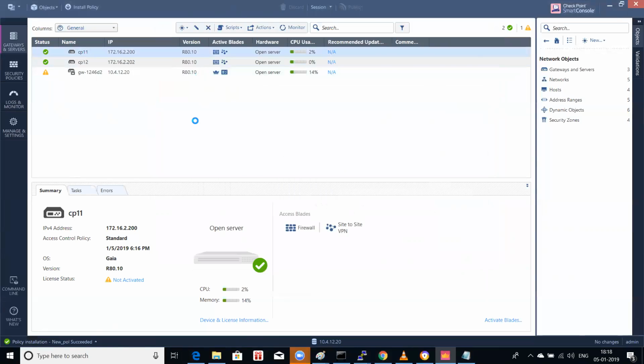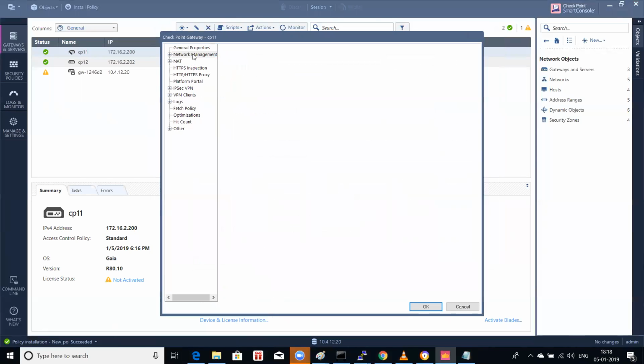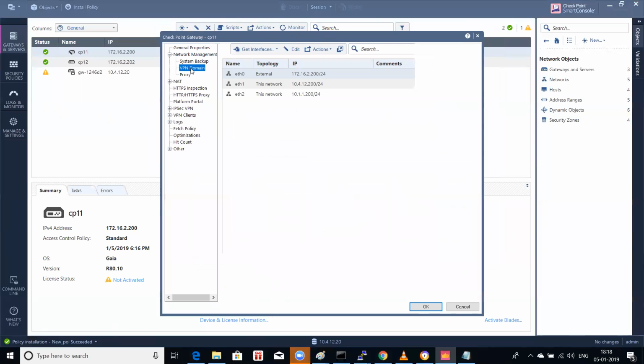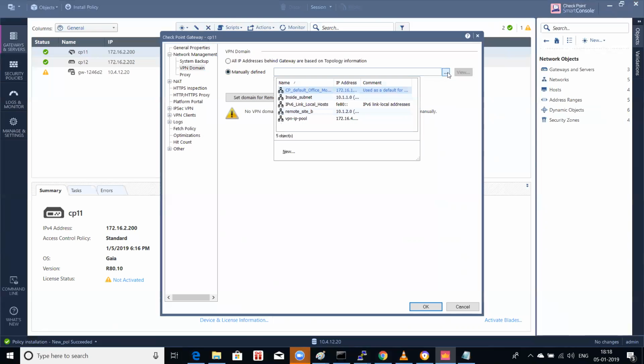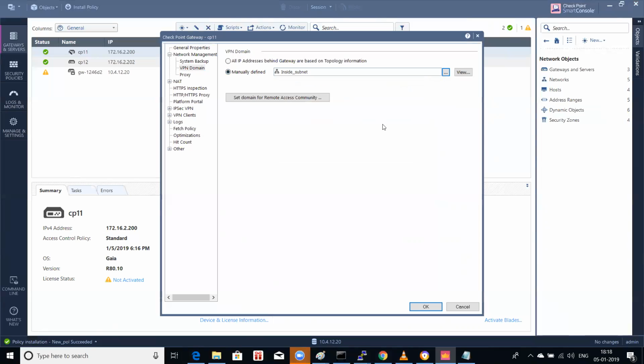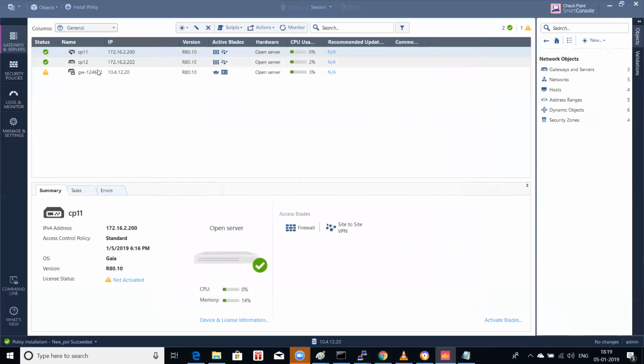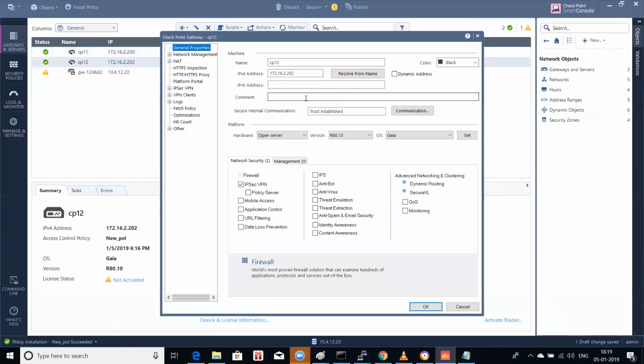So I'll go to the gateway here. Go to network management. Go to VPN domain and define the private subnet of your gateway. For CP1, the private subnet is this guy. So say OK. And for CP2, it is going to be the remote subnet.